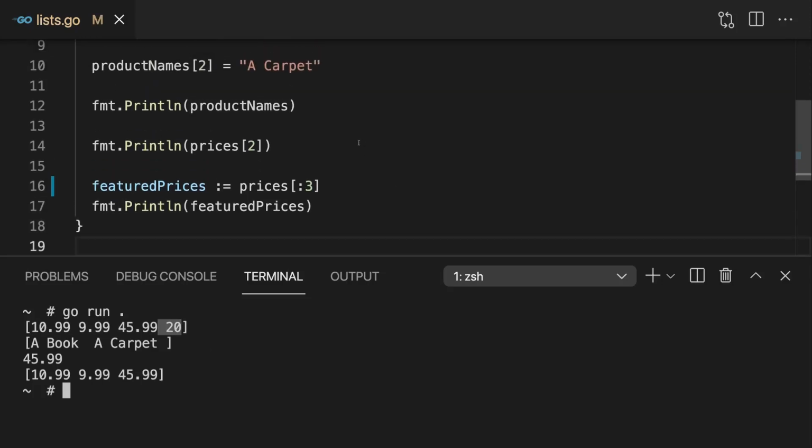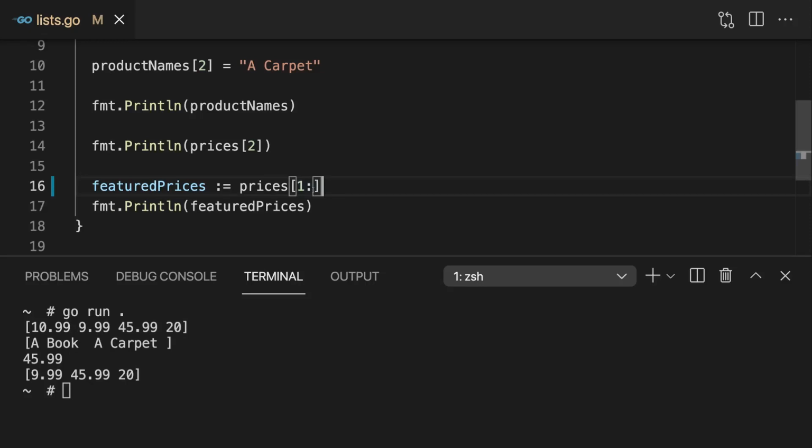And the reason for that is that this notation tells Go to start at the beginning of the array or slice which we are targeting, and then go all the way up to some element with some index. You can also do the opposite and maybe start at the element with index 1, so not the first element, but the second element as we learned, and then go all the way to the end of the array or slice which we are targeting. If we would run this code here, we get the end of that original array. We get this part here. So these are things we can do.